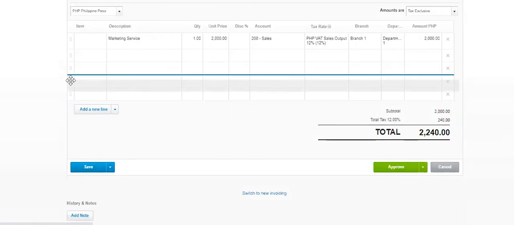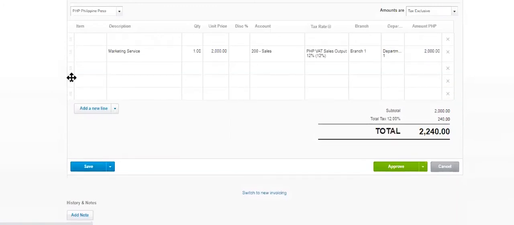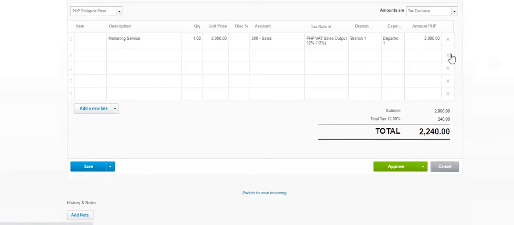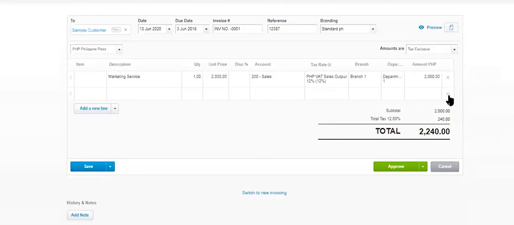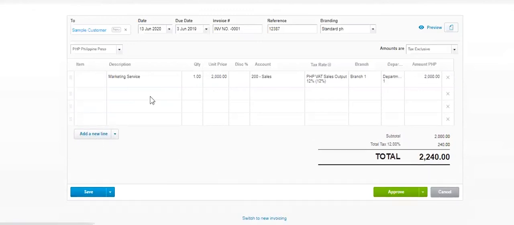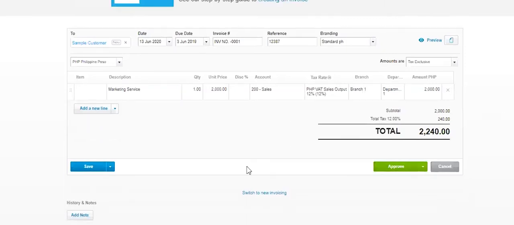Here, you can drag and drop and move the rows if you'd want. You can delete the extra rows that you do not need. You can add as many rows as you want below. You can add as much text as you would want. In your invoice, it will adjust the text automatically, so it's very responsive when you're printing the invoice. But for now, this is what we wanted to do. One single line, very easy.